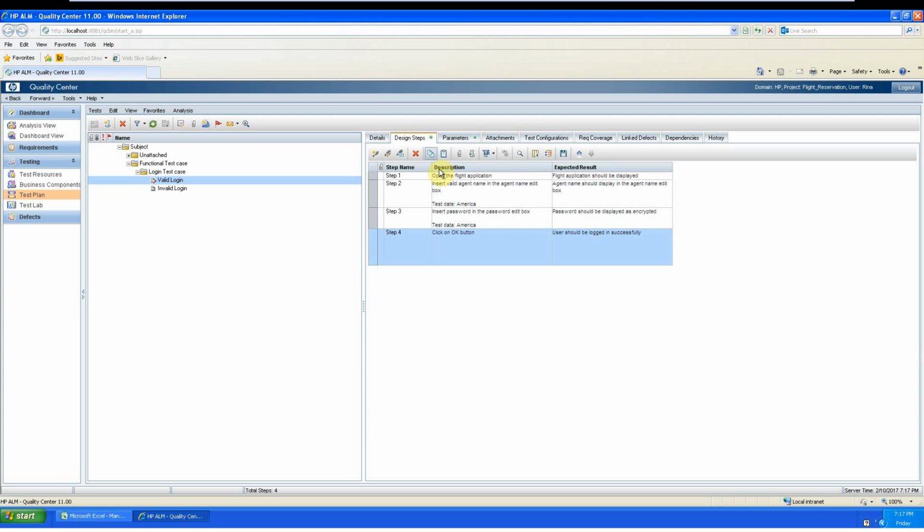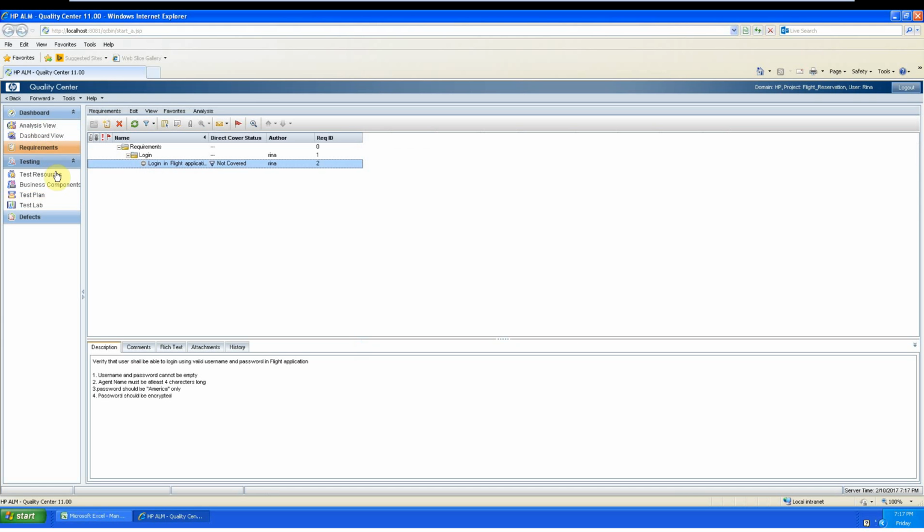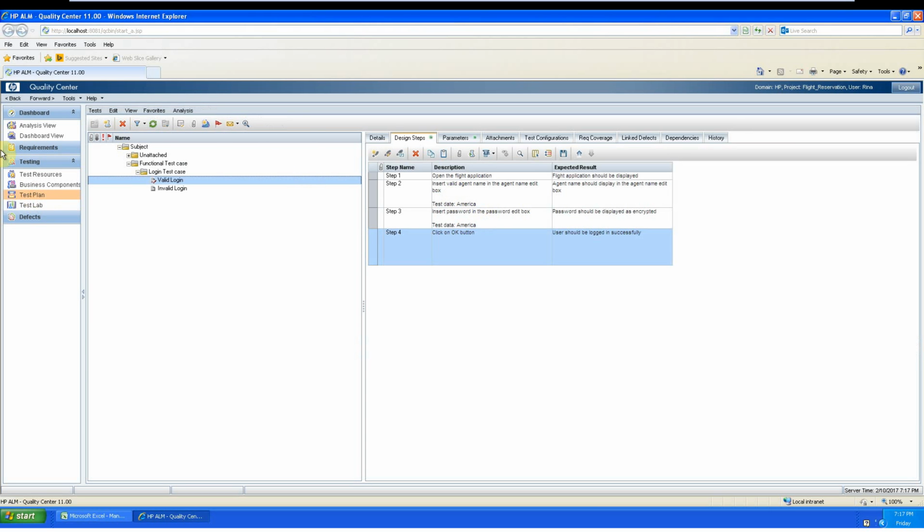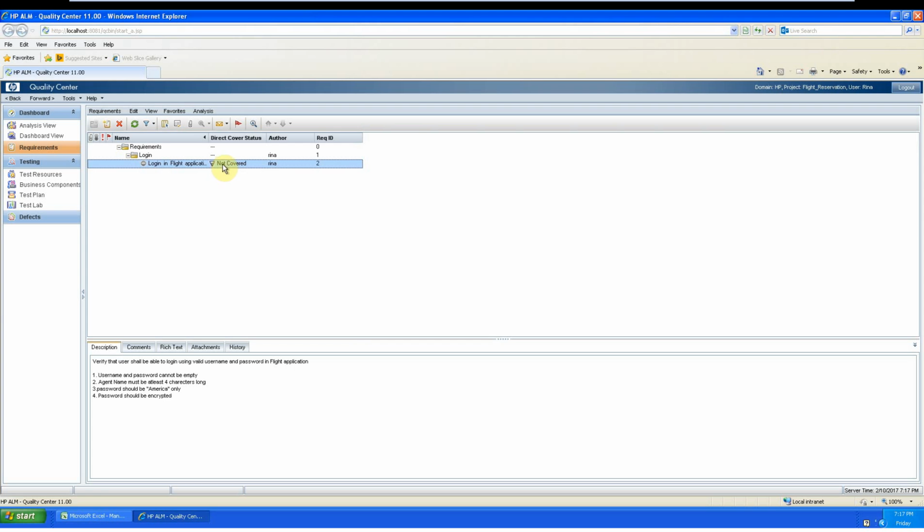Now, I said in the beginning, in the requirement tab, the requirement is not covered. Basically, if you don't have any test case, the requirement will tell you this is not covered by any test case. But right now, I have test cases, but the requirement is still showing not covered. I'm going to refresh it. Still showing not covered. Why?